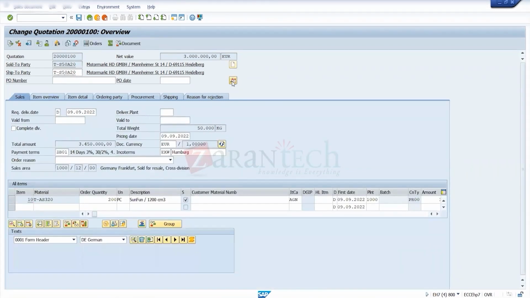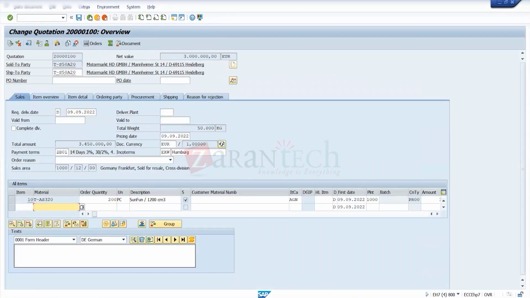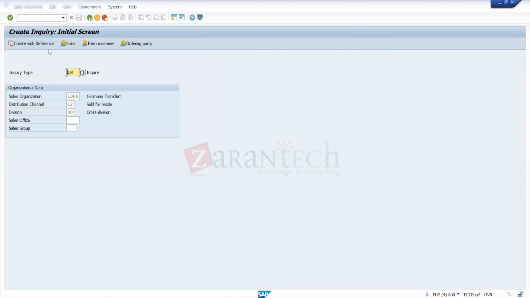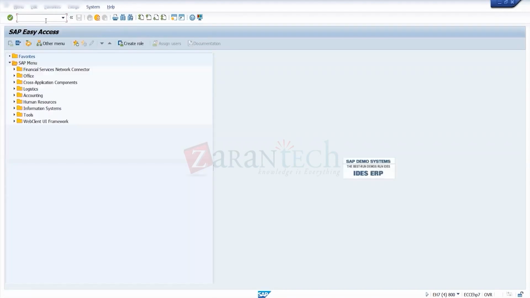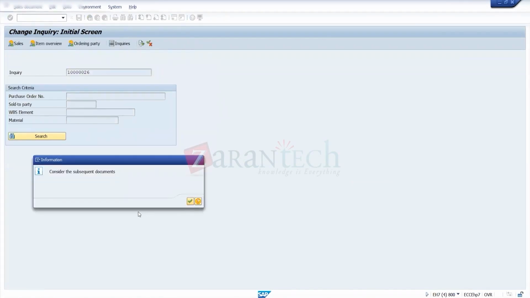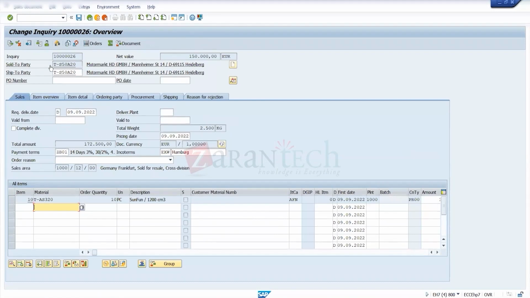These are nothing but the header data. So in inquiry, basically, this is our inquiry number, which will be taken from the number range. In the system we give a specific number range for inquiry.